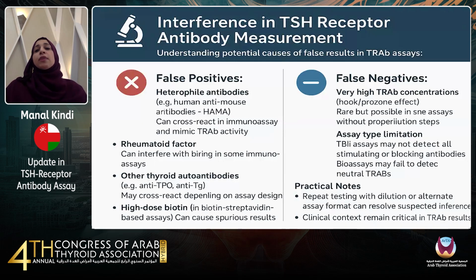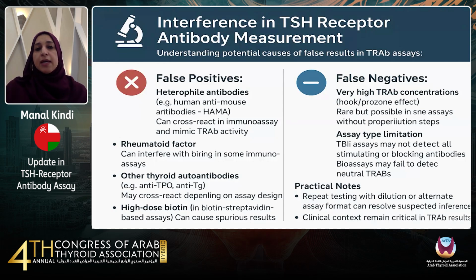However, knowing how the lab is measuring things, you have to keep in mind that TSH receptor antibodies measurement, as well as all the other hormones and other measurements, may suffer some interference. So the clinician has to be alerted that if the result is not meeting the clinical picture, then it's worth discussing this with the pathologist. Some of the interference can give you a falsely positive result. Some can give you a false negative result.